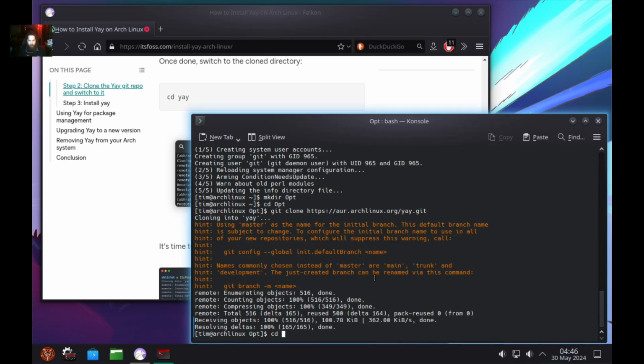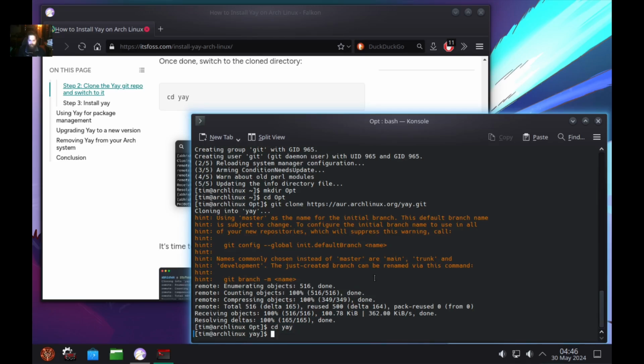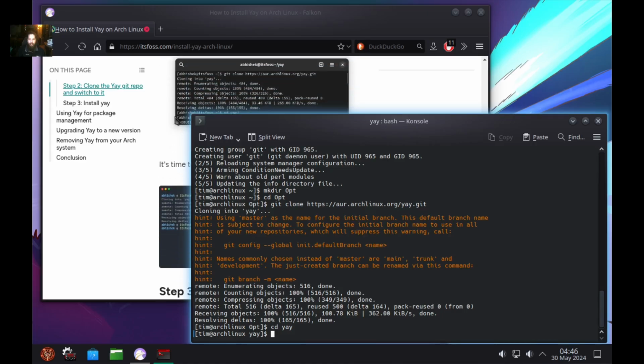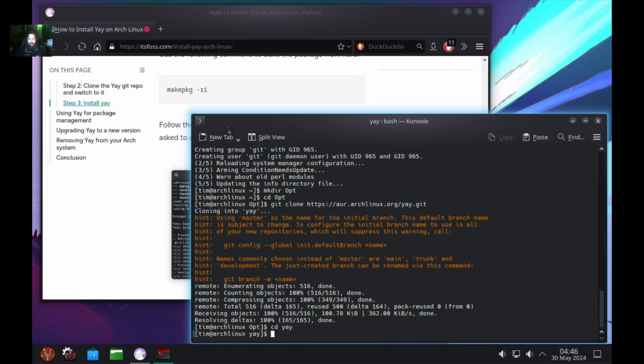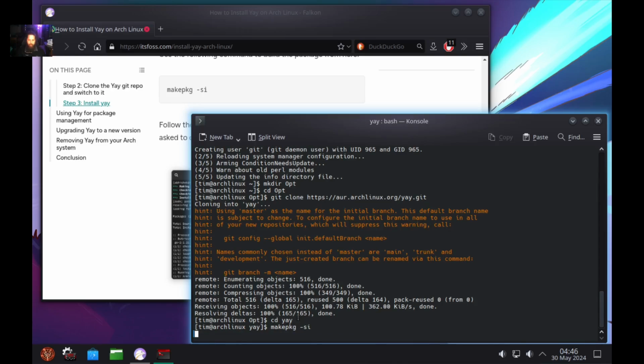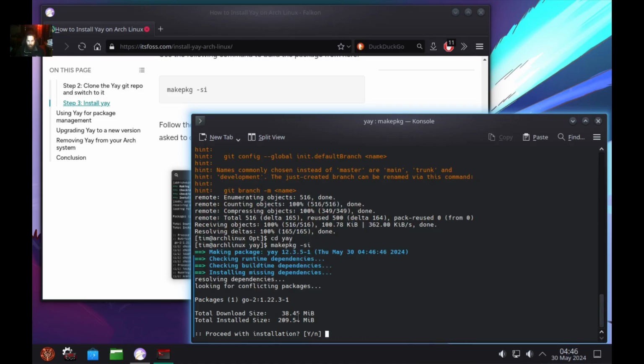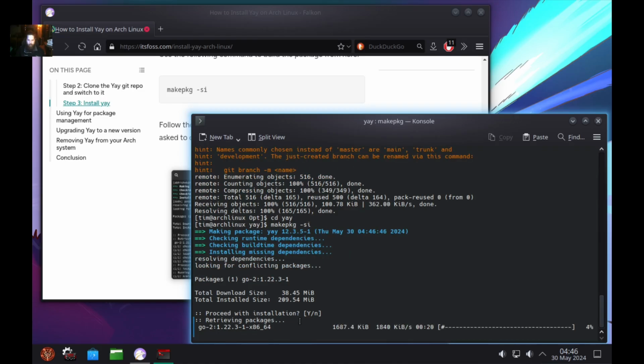So now we're going to go ahead and cd into yay. And then it's going to have us make the package with makepkg -si. So you're going to go ahead and type that in, hit enter. Now this might take a minute, but it shouldn't take too long. We're going to go ahead and install this.